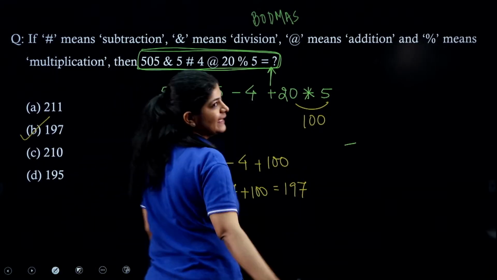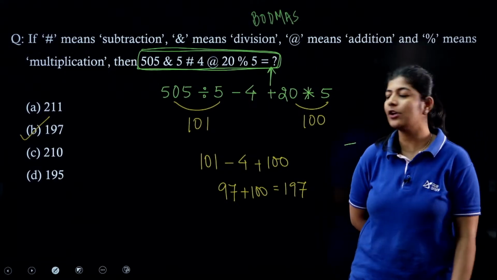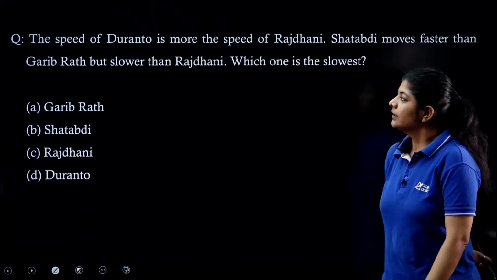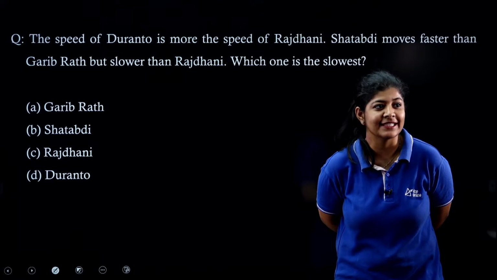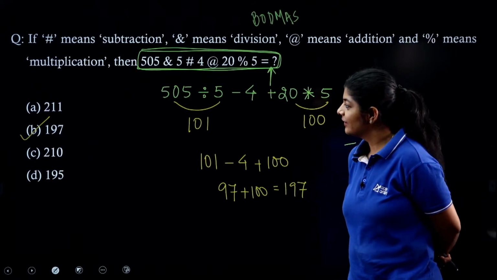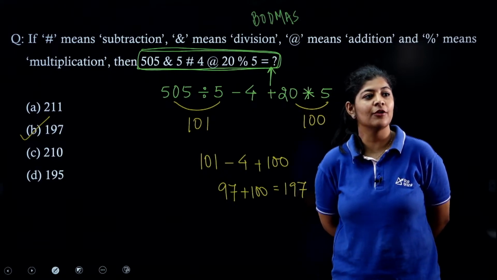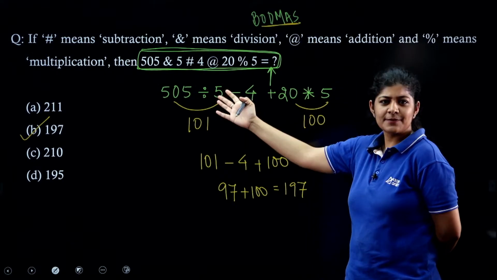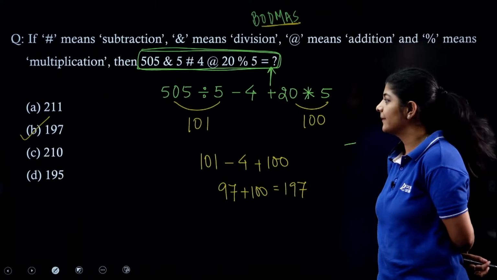Option number B is the correct one. Very good, Princey, very good, Shweta. Next. The next question is again a very easy one. How are you getting minus 3? We are not even having that as an option. We simply need to take care of the BODMAS rule. Just substitute the mathematical operations and you will get the answer.